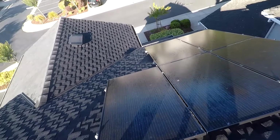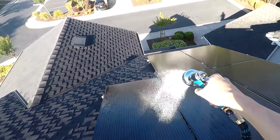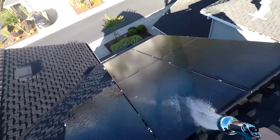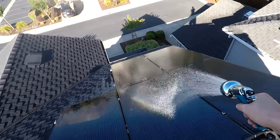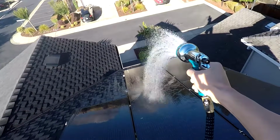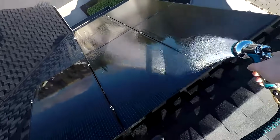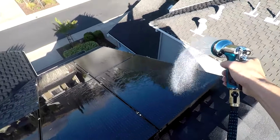So go ahead and spray your panels down. You just want to use regular water, no pressure. So no pressure water, no pressure washer, because pressure can damage the glass on the panels. And same thing with the sun too. You don't want to do this in direct sunlight. So the sun was behind me. And same thing, heat expands glass and that can crack the panels, which is not good.